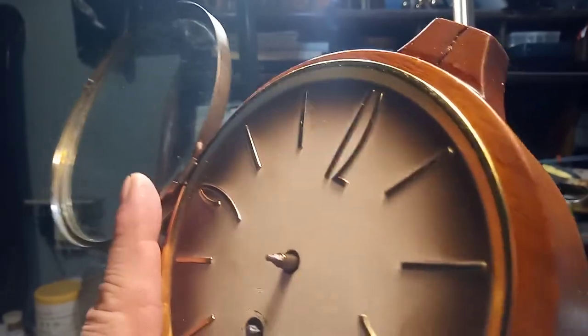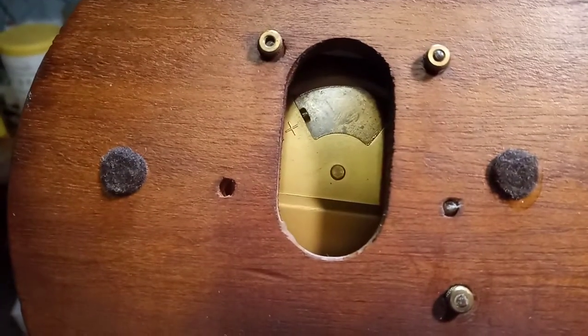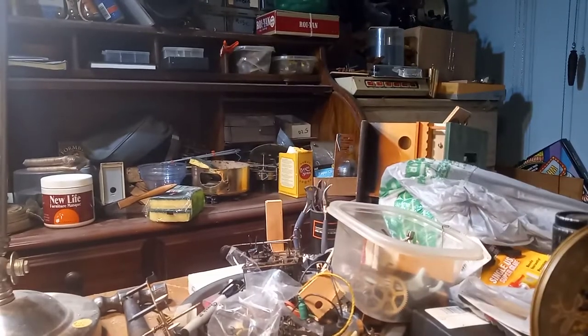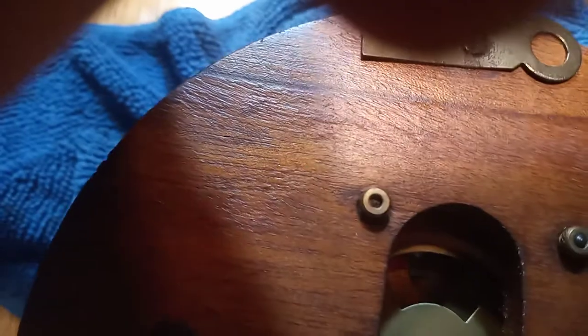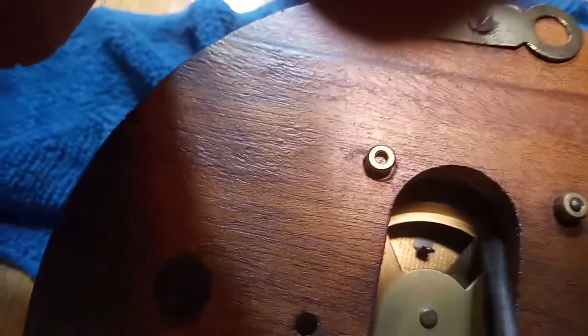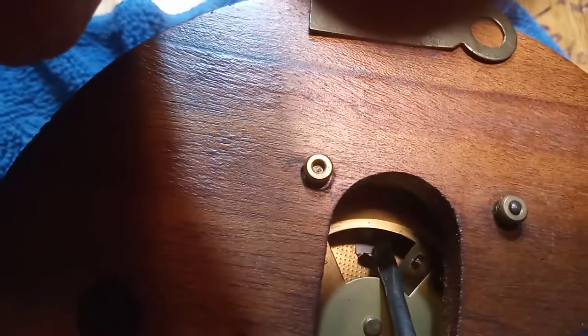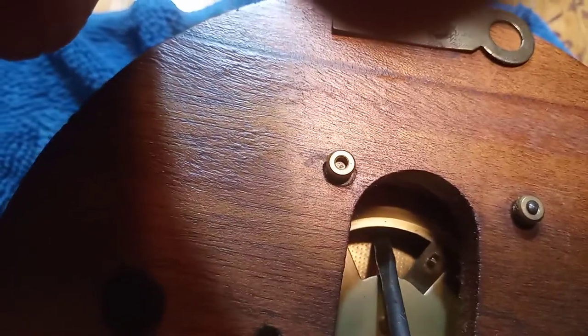If it's running too fast, open the access door and turn the lever to the right, because that's where it says negative. If it's running too slow, open the access door and turn it to the left, because that's where it says positive. Some people might not know what I'm talking about, so I'm going to access the access door — this is the lever that you turn to the left or to the right. Pushing it to the left will speed it up; pushing it to the right will slow it down.